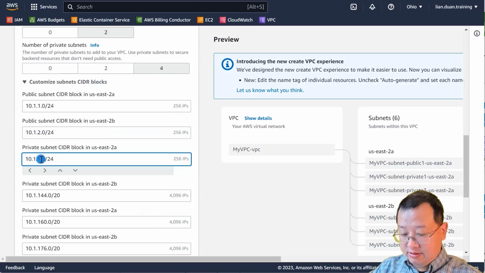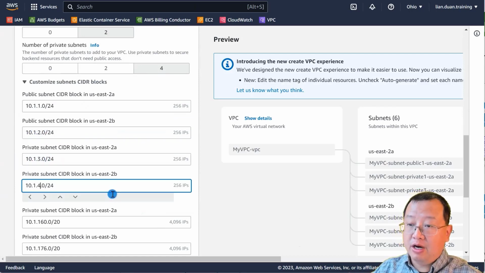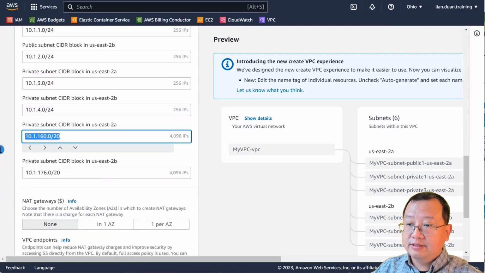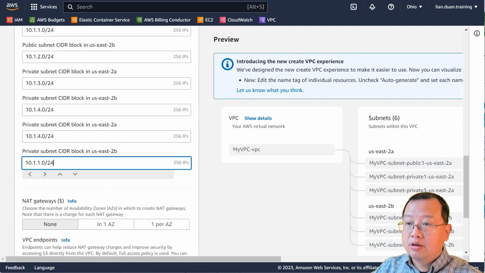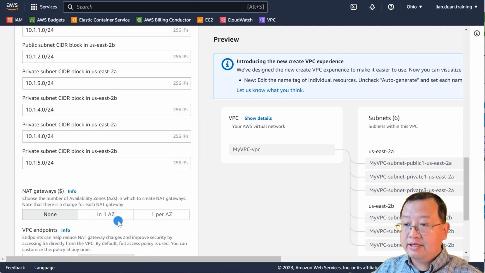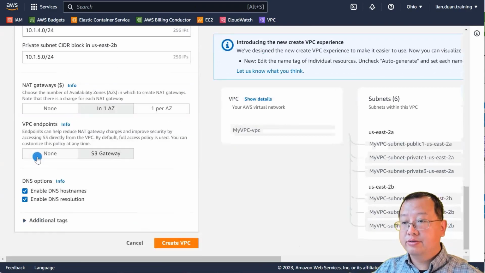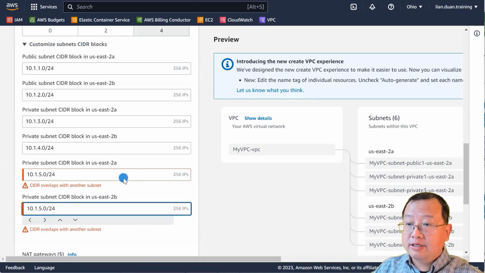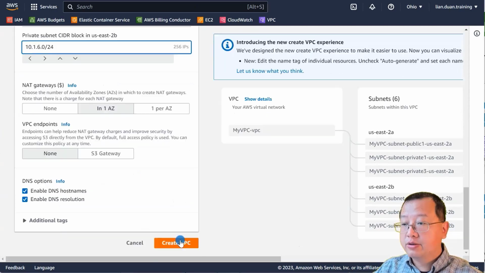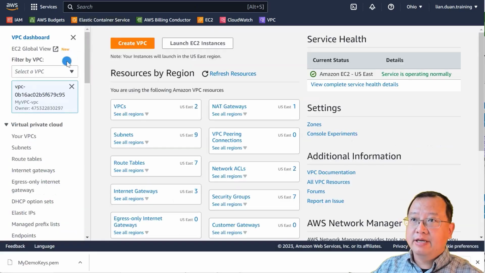First private, change to 3. Fill up all the subnet CIDRs. NAT gateway in one availability zone. No endpoints, we use this demo. Select no. Create VPC. There's a conflict with the subnet CIDRs. Fix the issue. Create. The VPC is created.